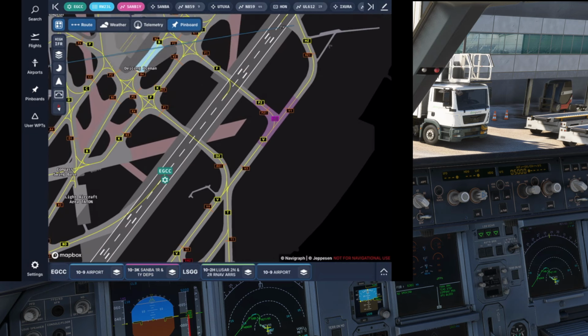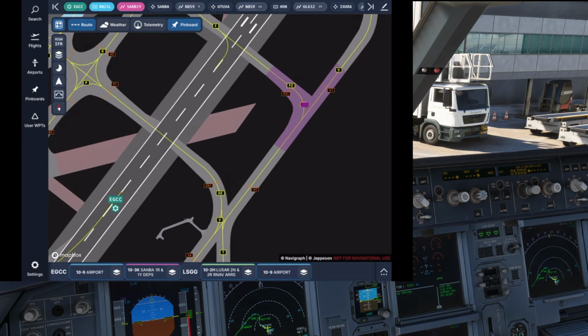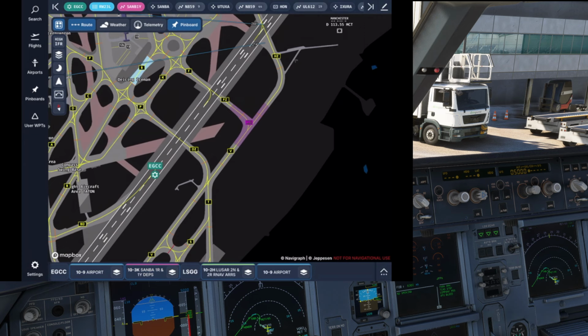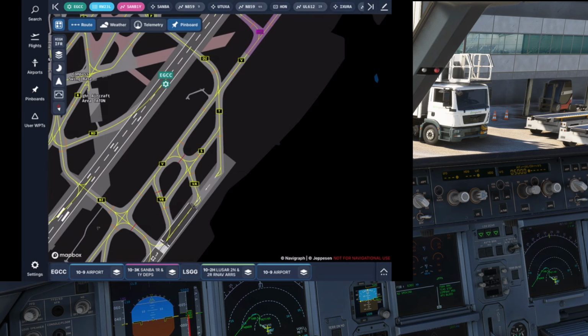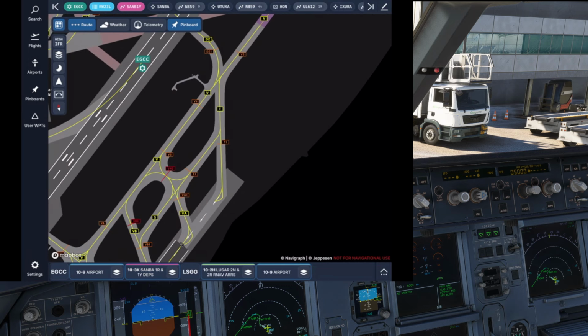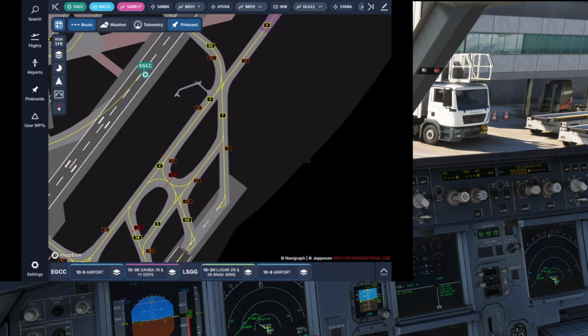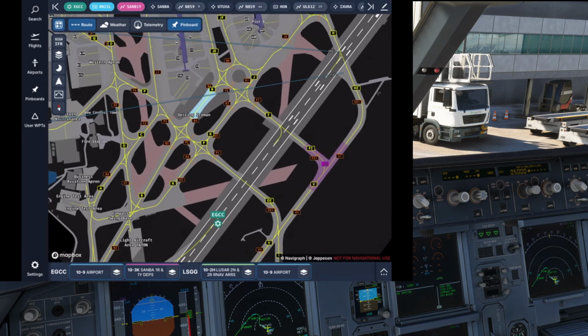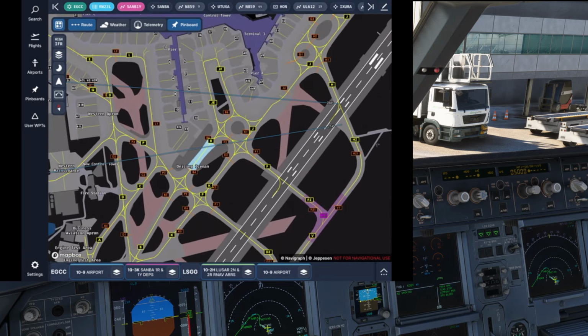Little threat then with the taxi. We're obviously crossing an active runway, so let's make sure those strobes go on when we do it, and we're looking before we cross. Basic stuff, but worth just mentioning. As it's quite busy at Manchester today, there could be a little bit of delay when we are actually here. So is it worth doing a single engine taxi? Well, yeah, I think we could probably get away with doing that today.